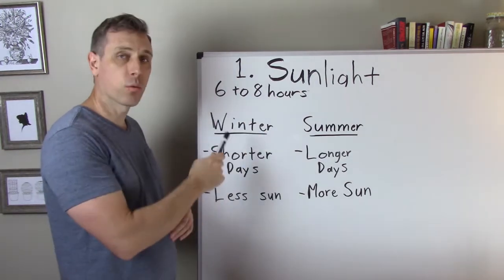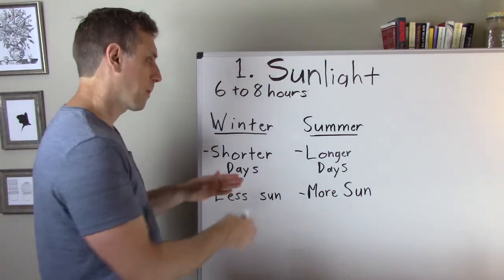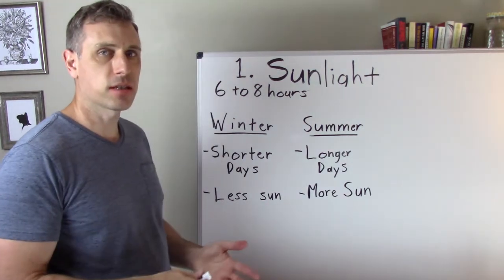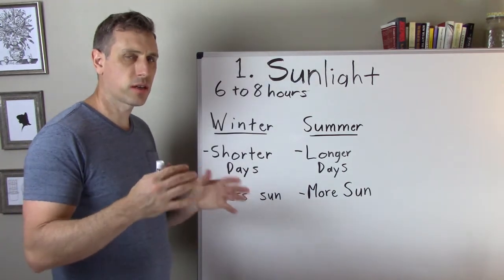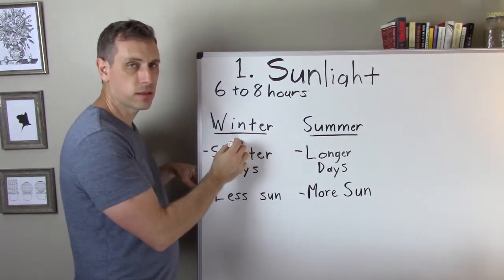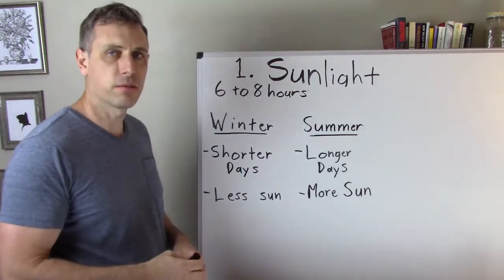So the last thing to consider when you're talking about sunlight and getting that 6 to 8 hours is that in the wintertime, you're going to have shorter days, so you're going to have less sun. In the summertime, you're going to have longer days and more sun. So let's say we barely have 6 hours during the summertime. Well, in the wintertime, we're probably going to have less than 6 hours, so it's going to be suboptimal. Usually the types of vegetables you grow in the wintertime need less sun anyways. But if we're barely getting 6 hours in the summertime, we're going to get less in the winter. So you want to make sure in the summertime you're getting at least 6 to 8 hours so that in the wintertime you'll have enough sun.